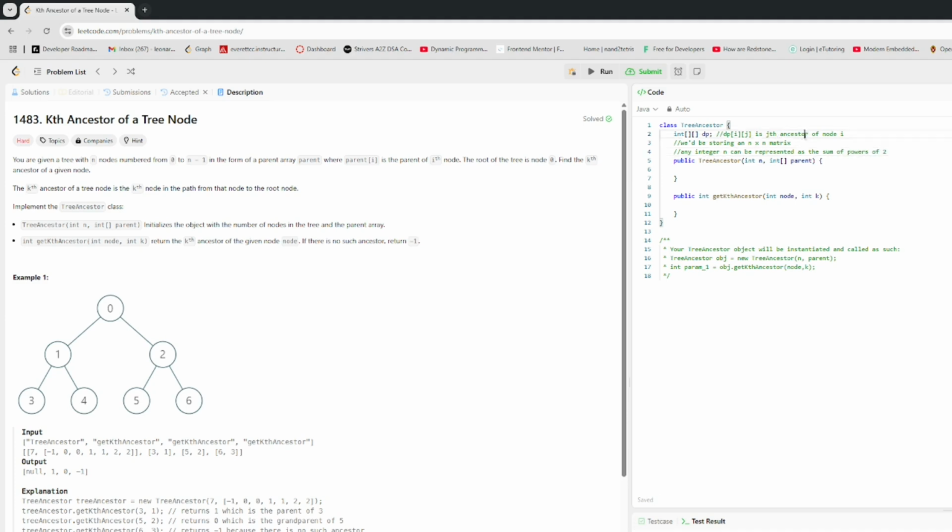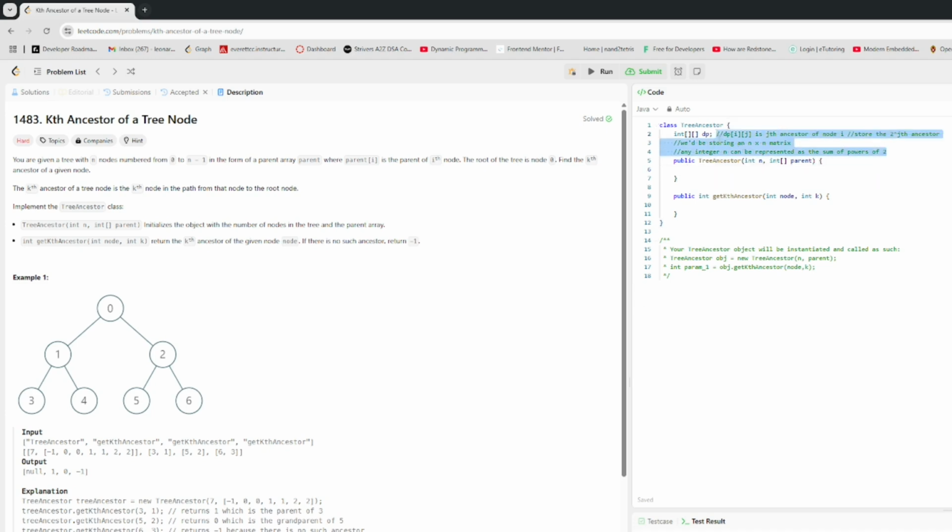So rather than storing all n ancestors, we could just store the 2 to the j ancestor, and then we just keep jumping by powers of 2. So this is not only way more efficient, it's a log n traversal, and we also only store something like log of n in our matrix. So I get to implement that now.